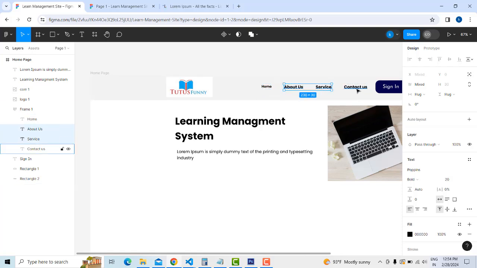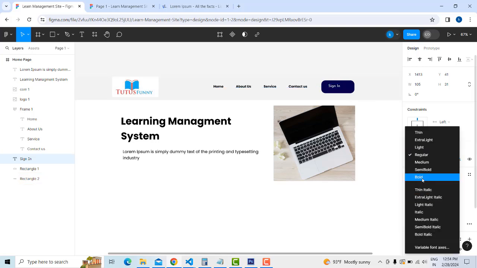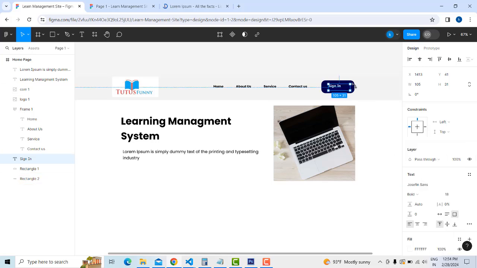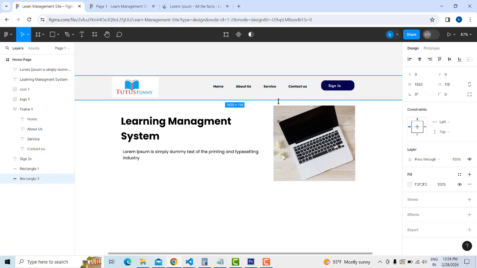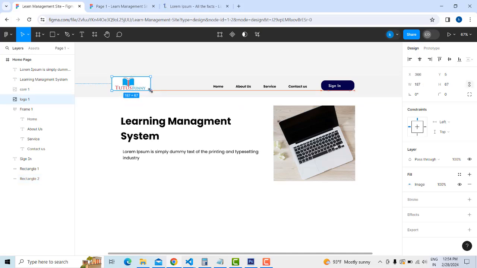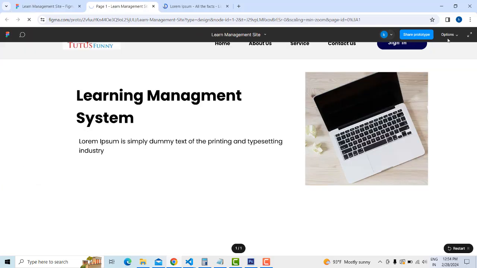All these things, you have to select all with the shift key down and make it as 60. Normally we have to give the size as 60. So this one also we have to make it as 16. Simply, this also you have to make it as bold. Okay, normally we have to make it as 60. It would be fine. Okay, the logo also we can change the size a bit small. Right, now let's execute it and check it.